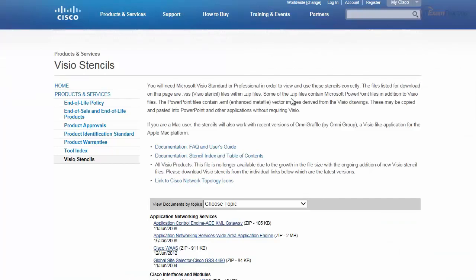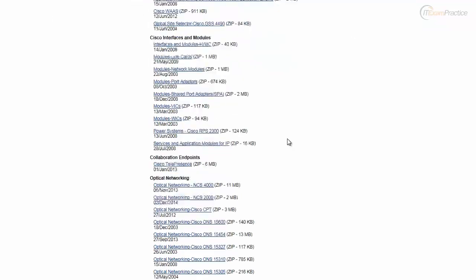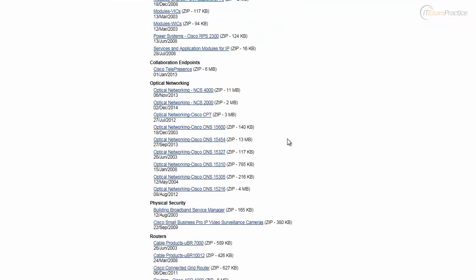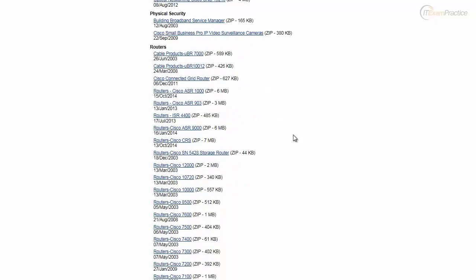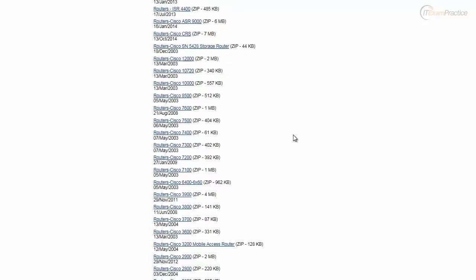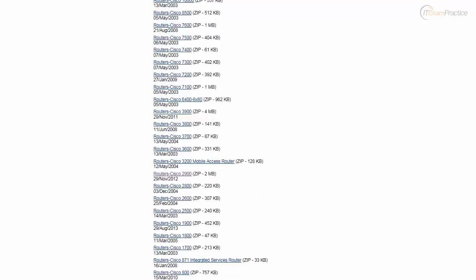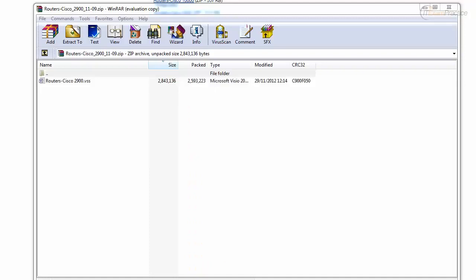I just googled Cisco Microsoft Visio, and here is a list of zip files that you can download. Of course, it's for Cisco, and I'm pretty sure HP and all other companies, they prepared similar files. What do we want? Let's say we want 2900 routers. I just want to show you how it works and what you can expect.